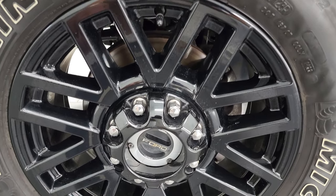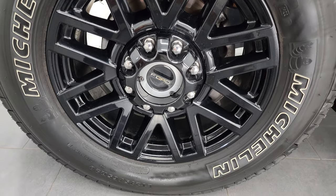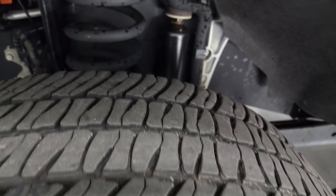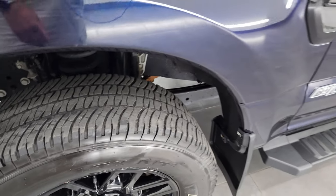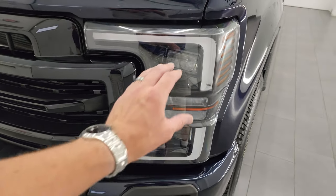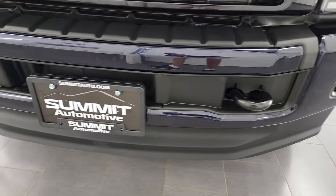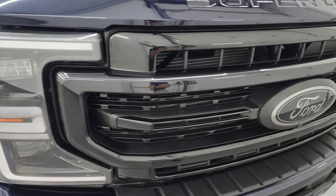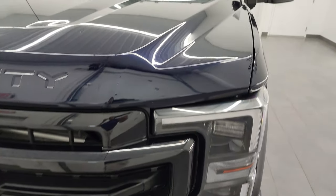This one comes with the 20-inch black painted alloy wheels, part of the black appearance group. It has Michelin LTX AT tires — LT275 65R20s — with right around half the tread left. Frame and underbody is in very nice clean condition. This is a one owner, clean title history out of Michigan. Front fender is in excellent shape. It does have all the really good looking LED headlamps, running lights, and fog lights. I'm going to turn those on at the end of the video so you can see how bright they are. Front bumper and lower valence are in excellent condition. You get the blacked out grille and the bronze finished Ford logo, which is part of the black appearance package.